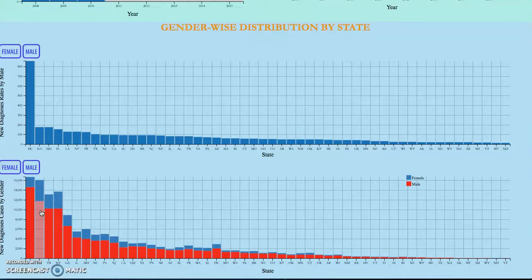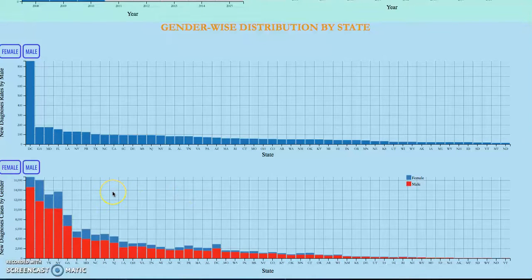When I keep my cursor on the red portion, I see a value of 14,690, and that is the total cases among the males. If I put my cursor on the blue portion, it shows me the cases associated with the females.